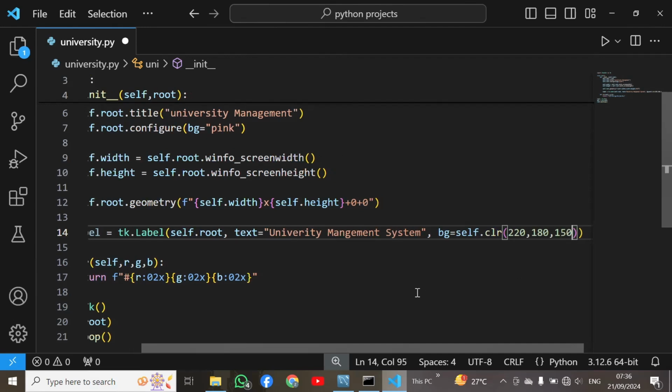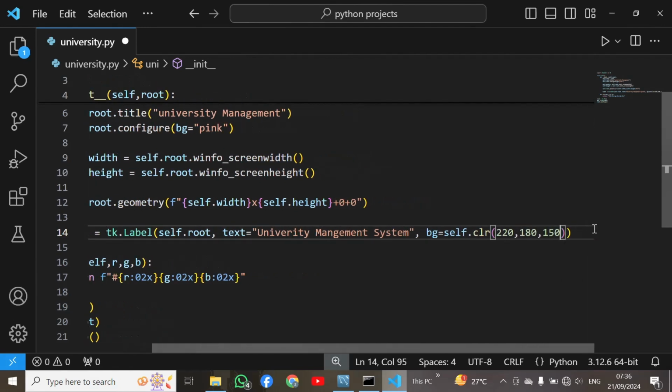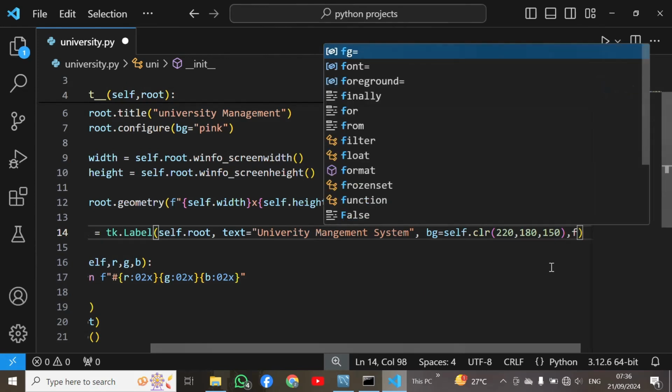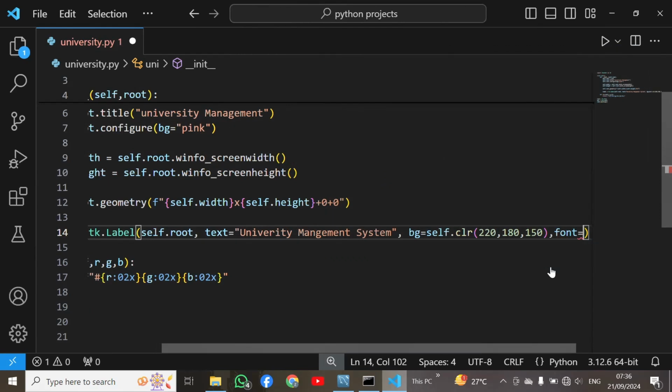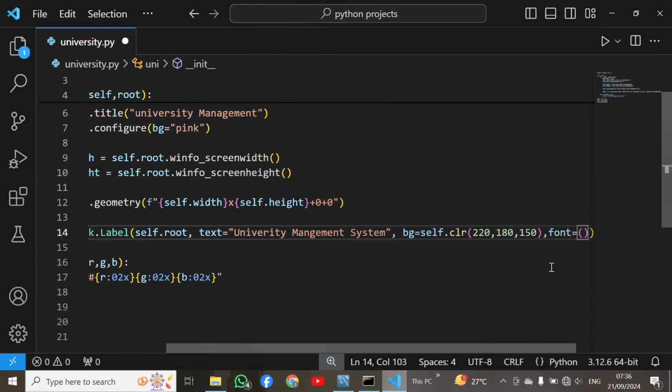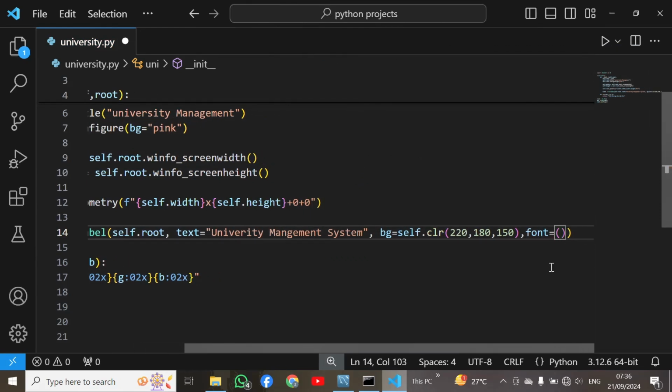Now I have to set the font size by using the font property. Here I am going to use a tuple, because I have to pass more than one value. When you are going to use more than one value for a single property, you have to pass these values in a tuple.